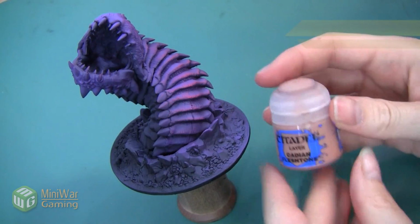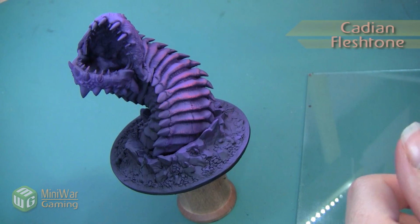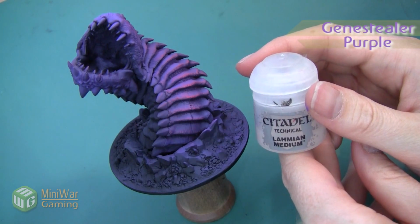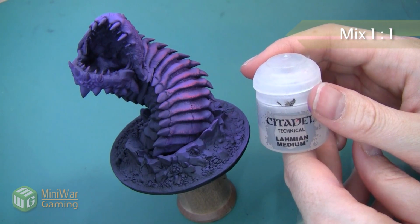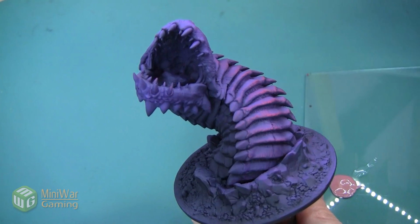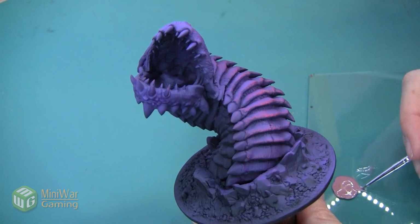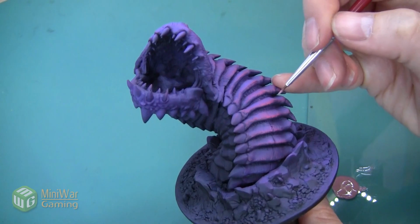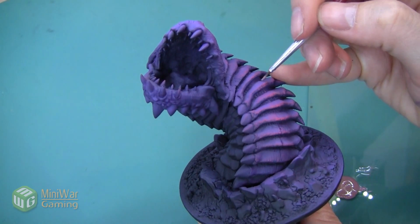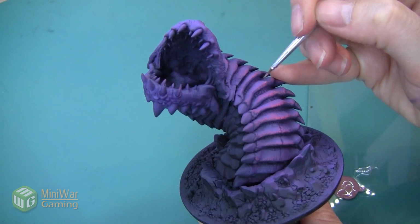The next thing we're going to do is take some Cadian Fleshtone and mix it with Xereus Purple at about a 50-50 ratio, with just a drop or two of Lahmian Medium in the mix to make sure that it has a really nice flow. Since I'm going to be using a detail brush, I like to put a drop of clean water on my palette. That just lets me have a really quick way of putting some water into the bristles of my brush in case they start to dry out very quickly, which can happen with the thin detail brushes that we tend to use for minis.